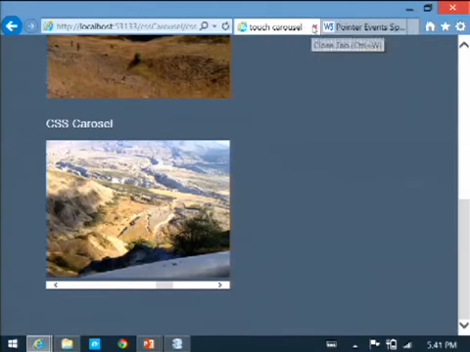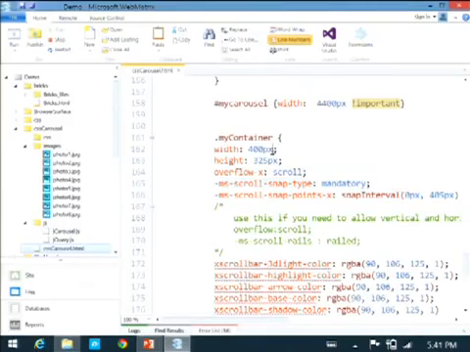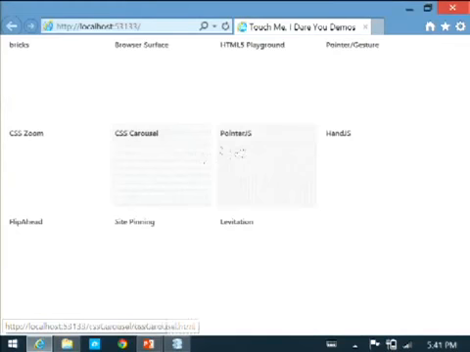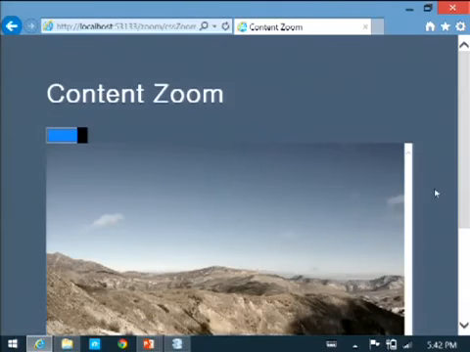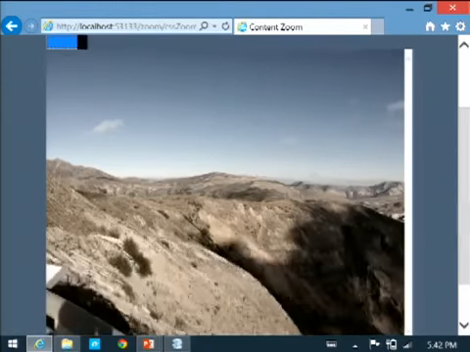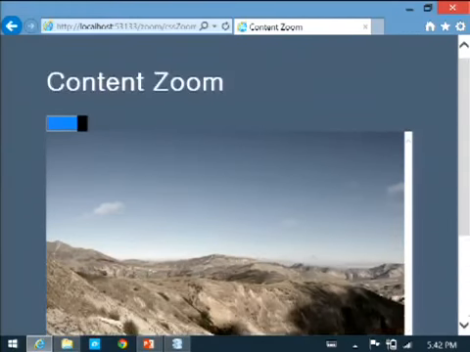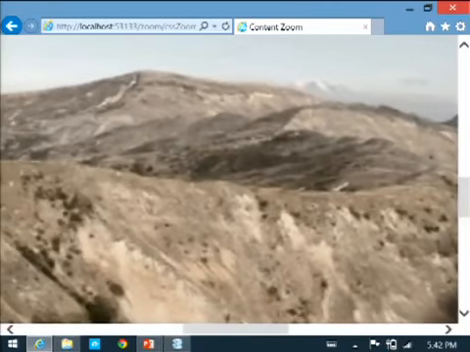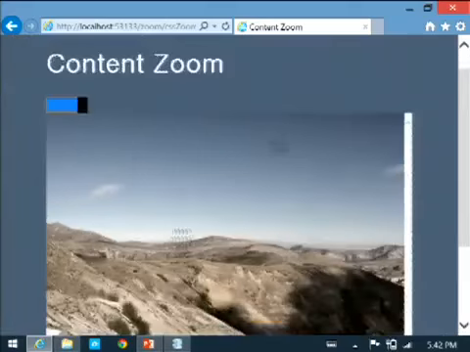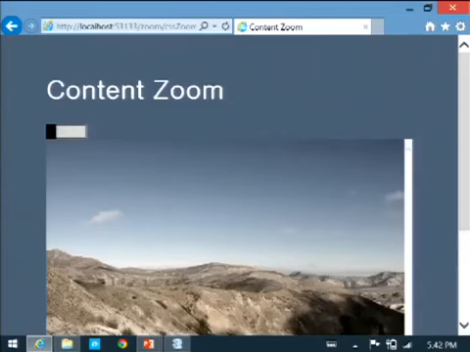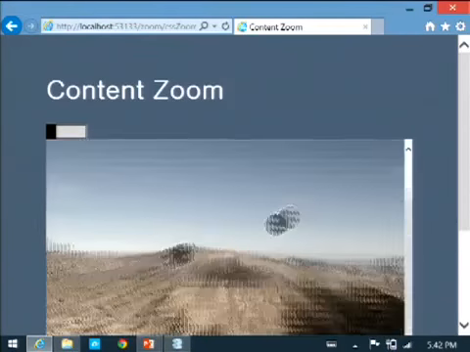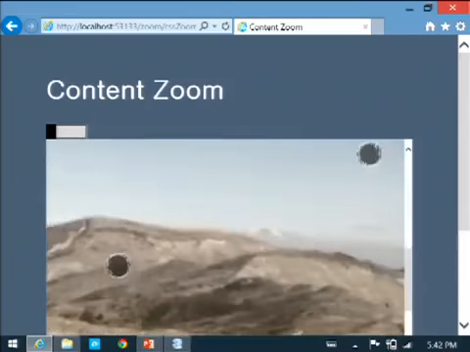All right. So that's snap points and stuff, and the CSS control. So the CSS zoom. This is a fairly large image, and we want to be able to zoom in on it. This is the traditional out of the box zoom. I can zoom in, and that seems to work, with the exception of notice what's zooming: the whole dang page. So I'm going to turn on content zoom. And now, I can zoom just the image.